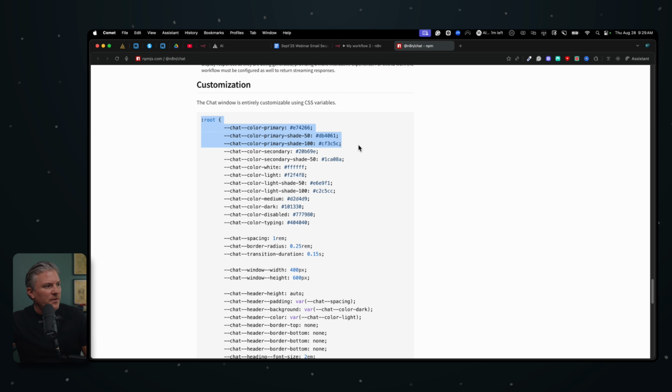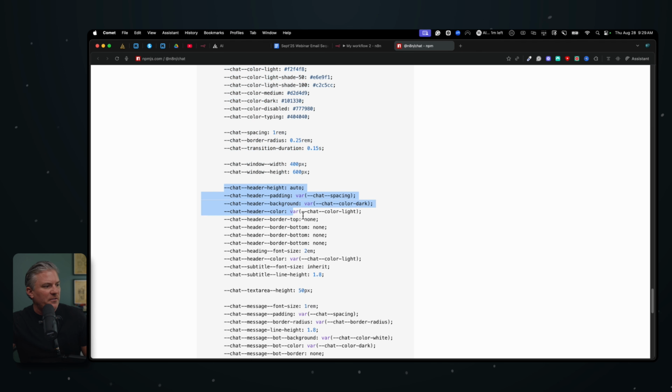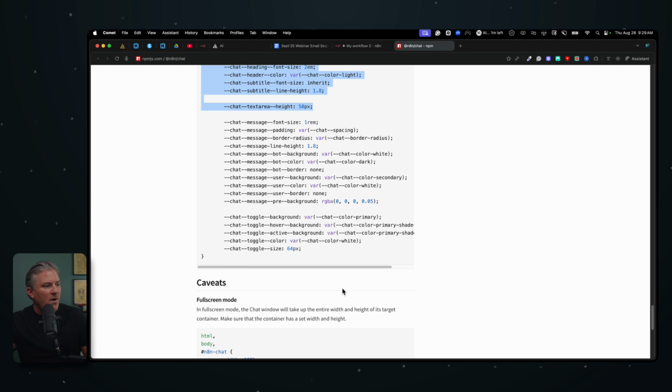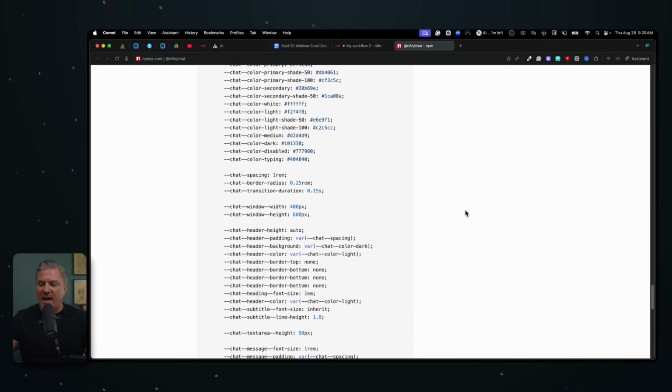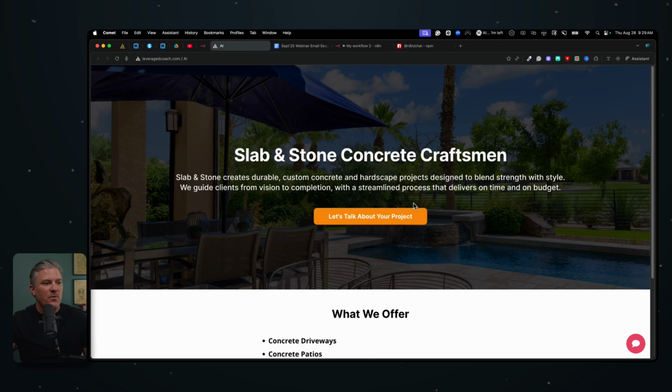So here are all the different things: the primary colors, the secondary colors, the spacing, all of this stuff in here we can modify. Okay, and so that's what we're going to do next. But first thing we've got to do is go and find the colors on our website that we want the chat to recognize. There are a couple of different ways you can do that. Number one, if you can get into your back office and see what the color is, you can just pick out what's called a hex code.